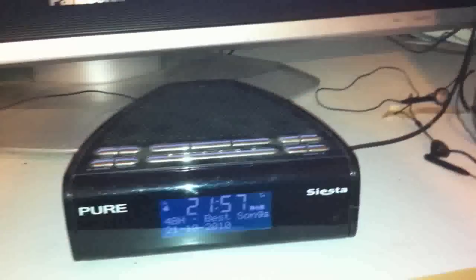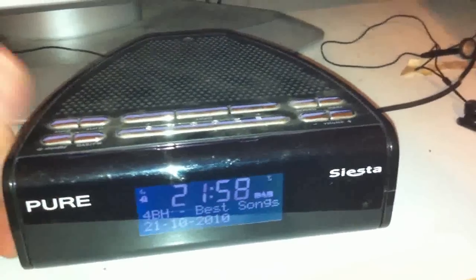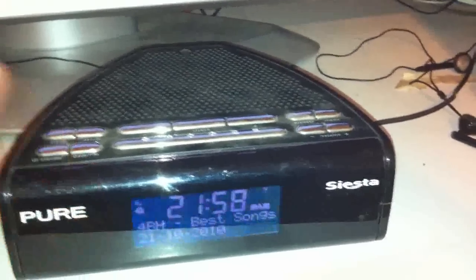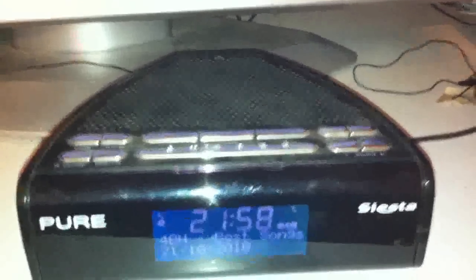For those who sleep in a dark room and, you know, don't like a lot of light, the cool thing with these displays is auto-dimming. The darker it is, the darker the display. If you wake up in the middle of the night and it's pitch black, you look at it, you can read it, but it's not blinding and staring you right in the face, which kind of sucks with your standard LED based ones, but you know, they're either too bright or too dim, or just hopeless. They sound pretty good too.